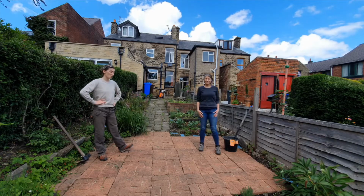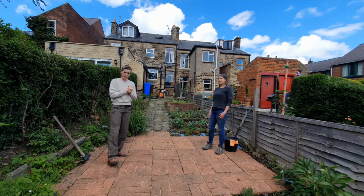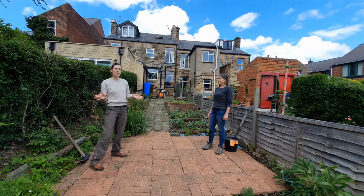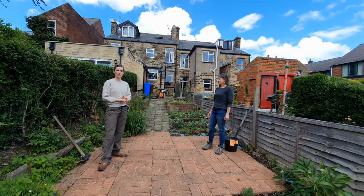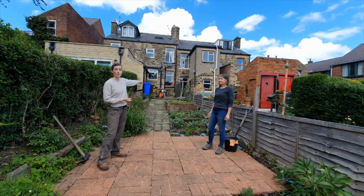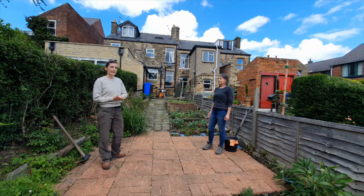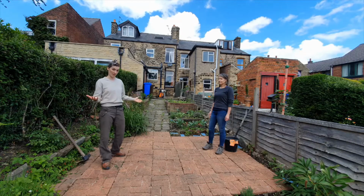Oh yes. So this is my garden and this is my house. This is a Victorian terrace house and we can date the house to before the 1890s. The reason I know this is because I've checked the historic maps of Walkley, and the historic map dated to 1892 has already my house and the three houses next to my house on the map, and not much else. So basically these terrace houses were the first on the road. Walkley at the time was quite rural and had orchards and allotments and not very many houses.